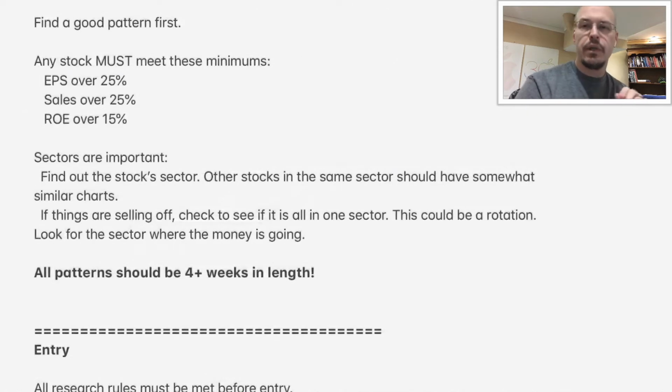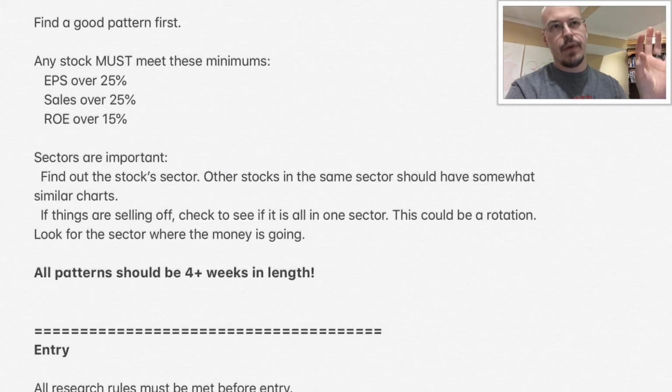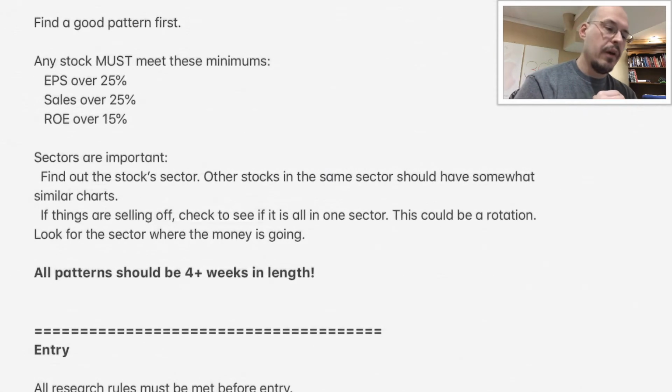Then I'll pull them out, put them in a list, and then I'll take a look at the stock's fundamentals. And for the fundamentals, I use finviz.com. I'll put the stock in, and then if you go down into the table underneath the chart on FinViz, it'll show you earnings and sales in either a green, red, or black number, and that's the growth for the previous year, so it's year over year.